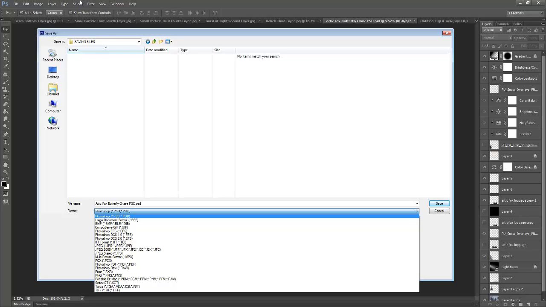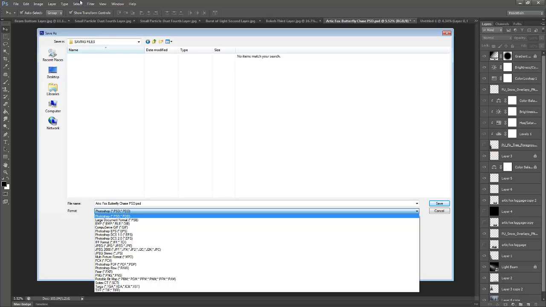I will knock on wood and say that I have never in 10 years had a client need a billboard image. If you are working for a commercial client, however, I would not recommend saving in JPEG. I would recommend saving in either PNG or TIFF format, and I will tell you why in just a second. But when you are saving as a JPEG, let's go ahead and look at your layer palette.